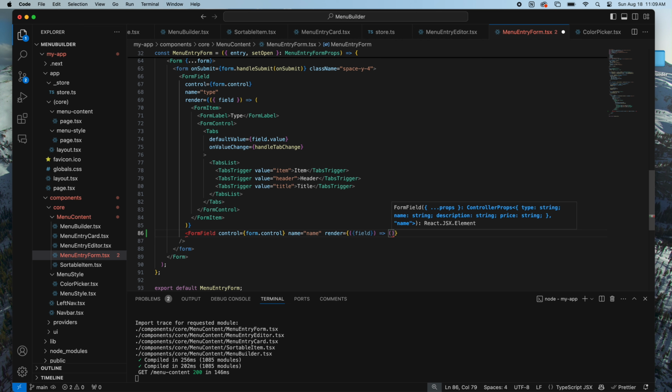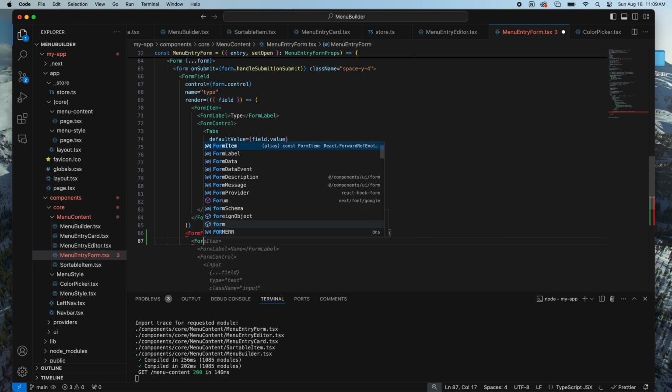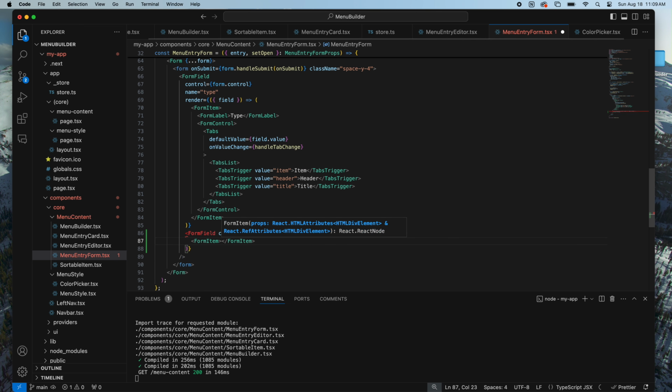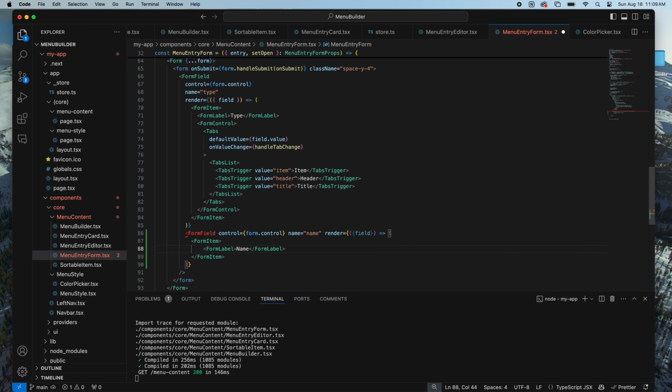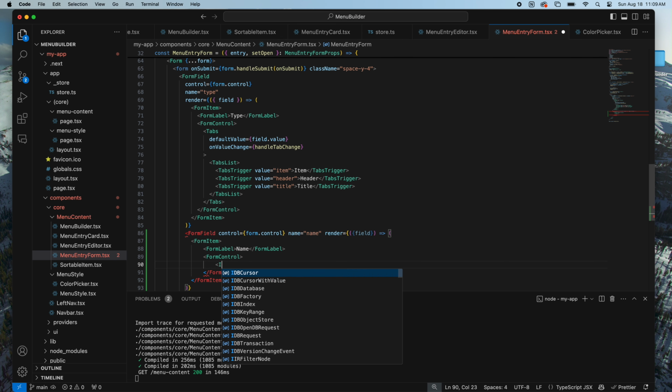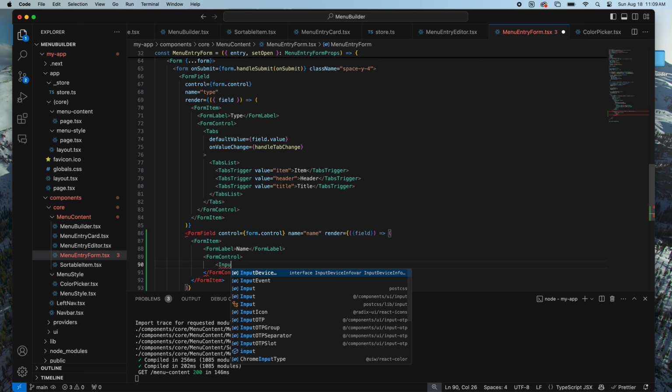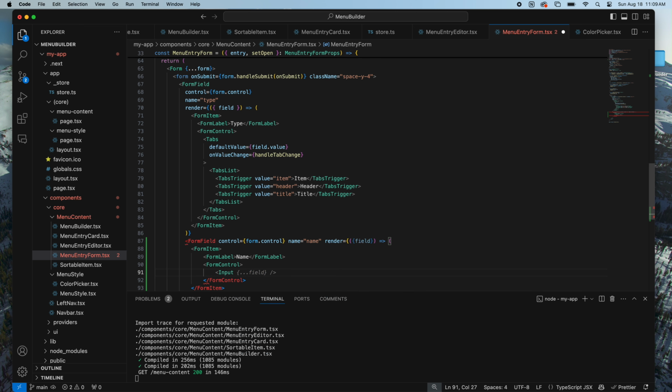And there we go. There'll also be a form item. And the form label for this will be name. And the form control will just be an input. There we go. I have a placeholder of name.